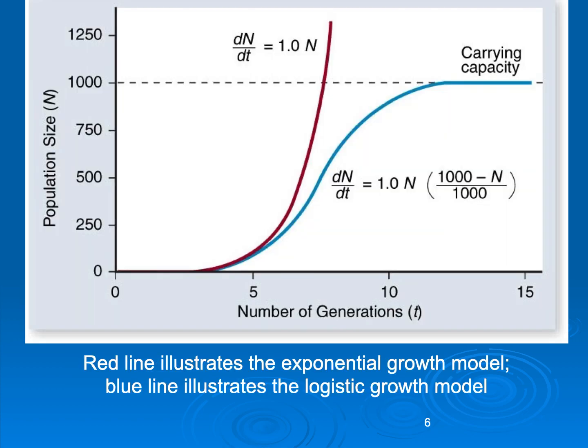For all of these populations, we have two basic models of growth. One is exponential growth, shown here in the red line, when there's lots of resources available and populations are reproducing at a steady rate. And so the number of individuals is increasing rapidly. And then logistic growth, here shown in blue. In logistic growth, the number of individuals is affected by the environment. And as they reach a carrying capacity, usually shown as K, the number of new individuals decreases.